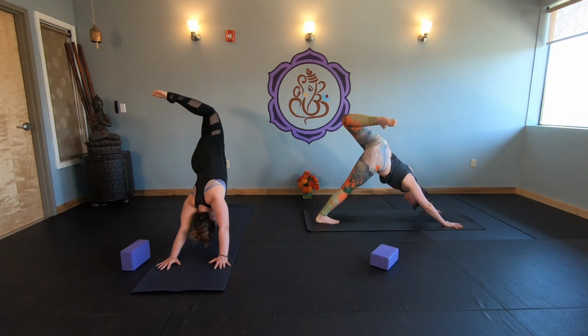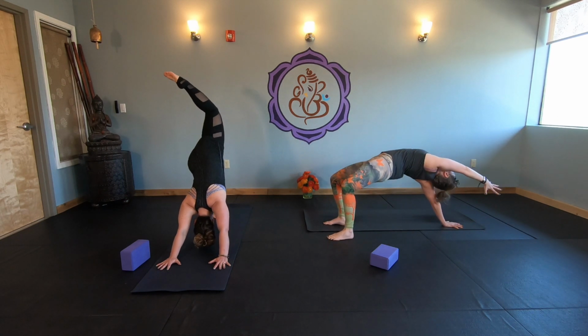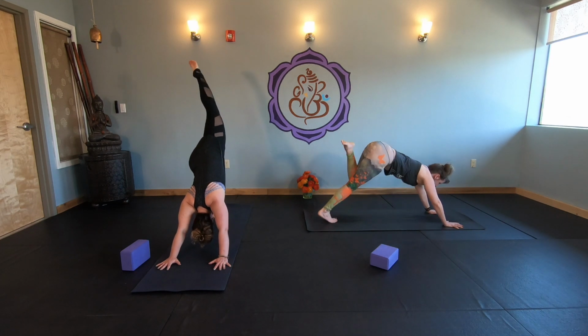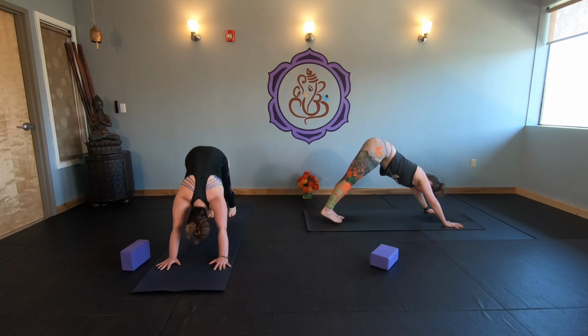Maybe take that flip dog. Three, 2, and 1. Flip dogs, come back to 3-legged dog. Lift that left leg high. Downward facing dog. Shake it out, walk it out.